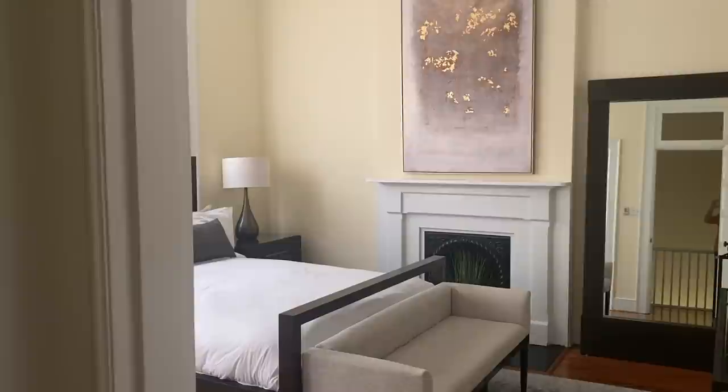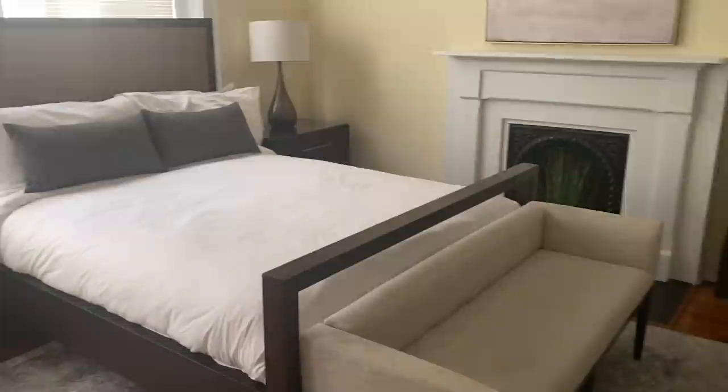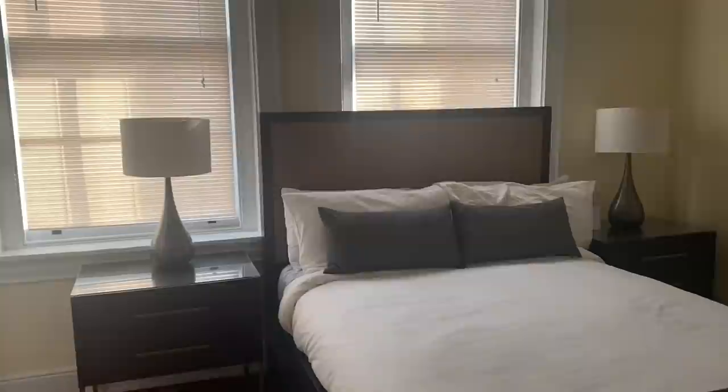There's a thermostat on the wall in case you're interested in a piece of art. And then this door is fused shut. This is actually the back of the bathroom of the master. So here is a view of the master. Again, it's got that great fireplace. I love the big mirror in here. I'm probably gonna be doing some outfit of the days in here. This room actually has a TV, and I can't speak to the comfiness of this bed, but it looks pretty darn amazing. Again, you've got those big windows.